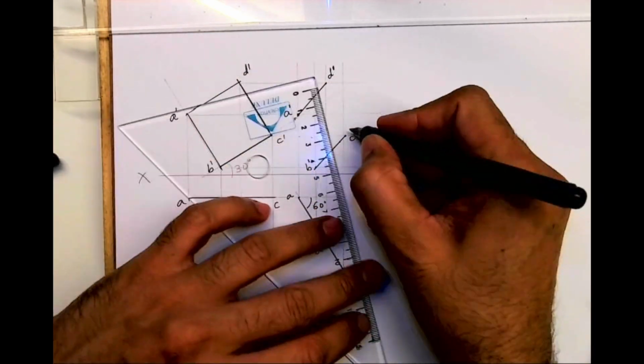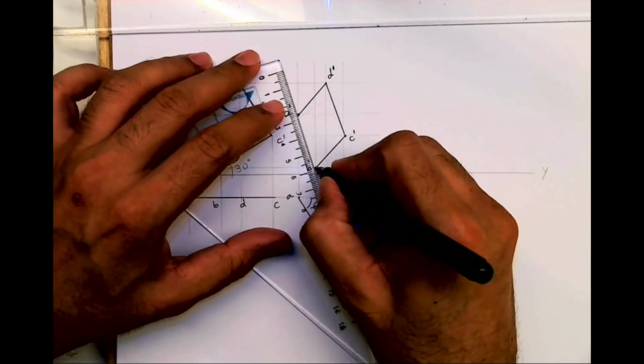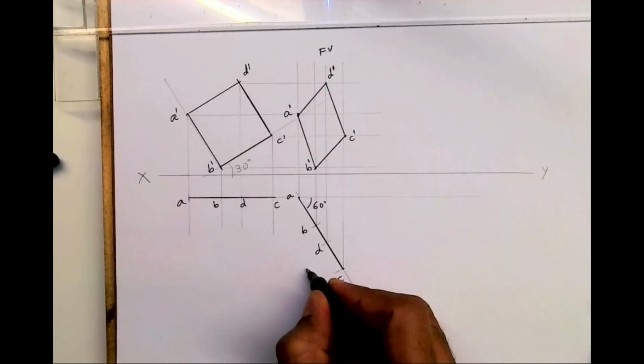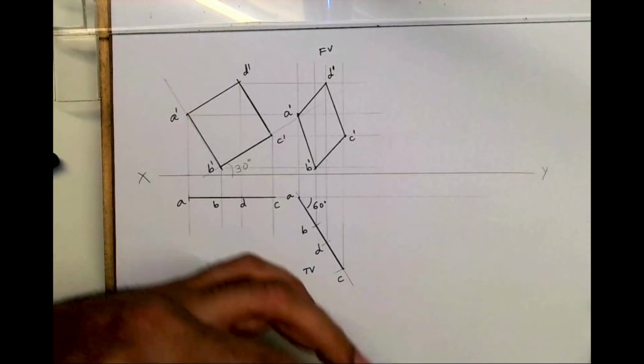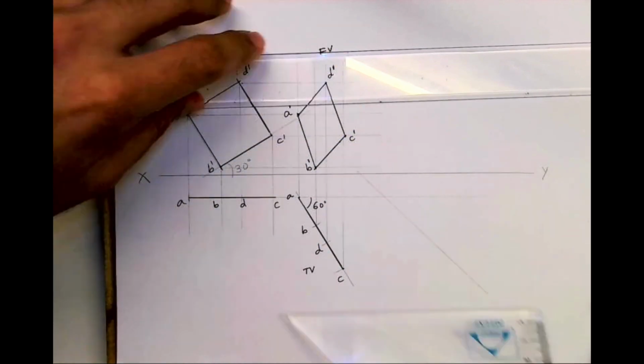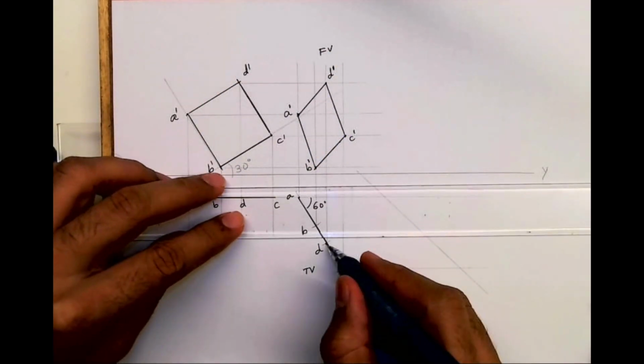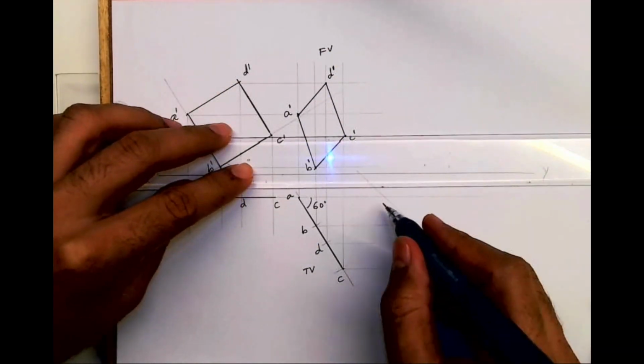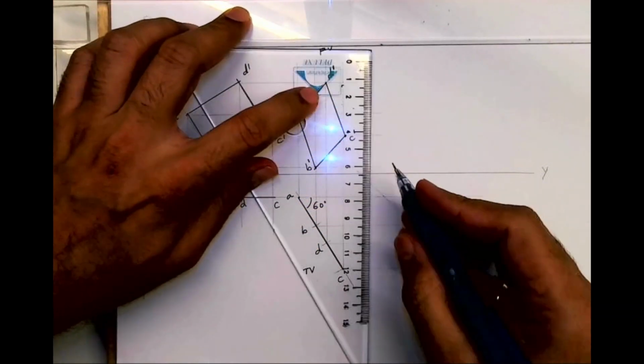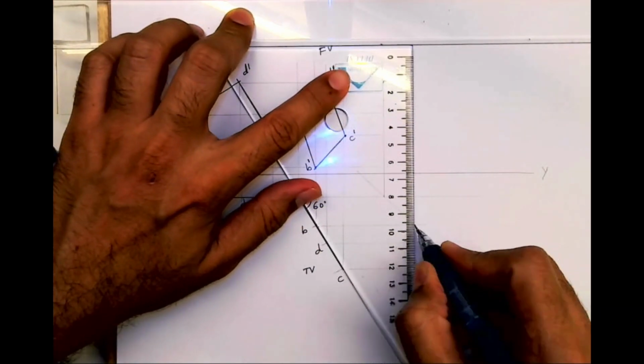The earlier one was the reference front view and reference top view. Now we have the front view and top view. Now for the side view, I'll take 45 degrees and I will project the top view. I'll take all the lines. Wherever it will intersect, from there I'll go up.